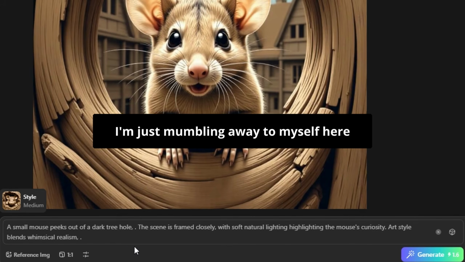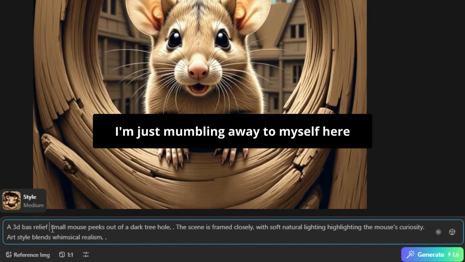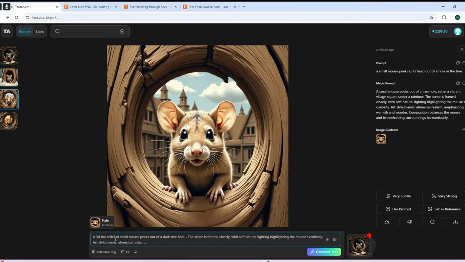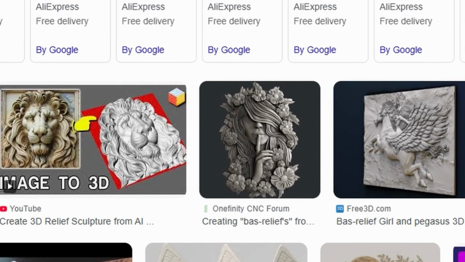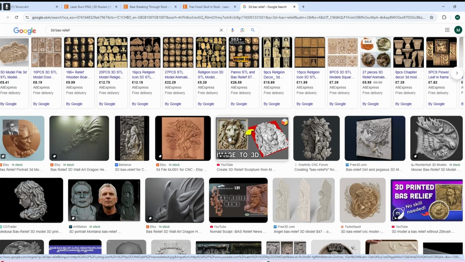And so one thing I do like to add to make it more like a 3D illusion image is the prompt 3D bas-relief. And what that'll do, that'll tend to strip out all the color and create something a little bit more like this. So if you have a look at a 3D bas-relief in Google, you get images like this, which is really more what I want. You do tend to get better highlights and shadows and stuff like that, which will just make that laser engraving just a little bit better in my opinion.